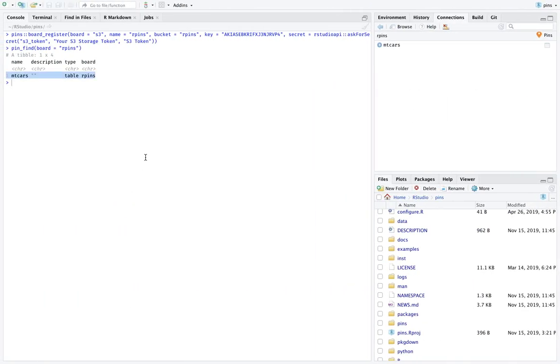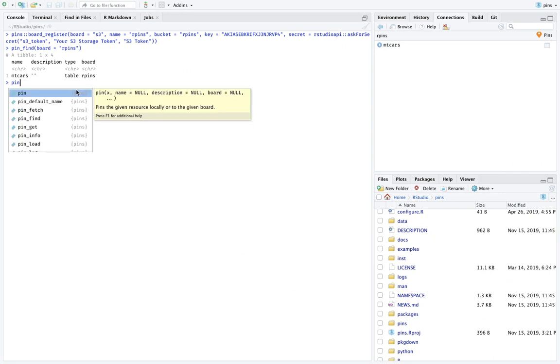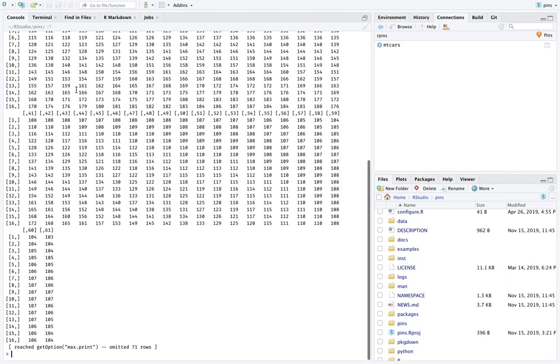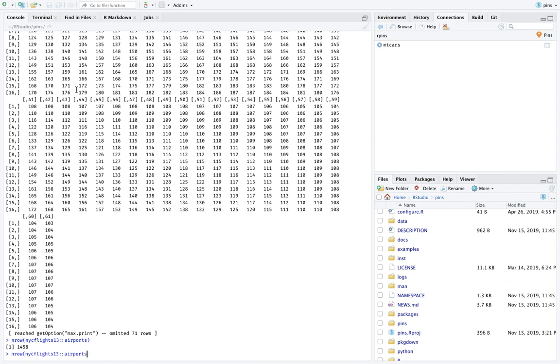What we're gonna do instead is use the pins package to upload a different dataset. So we're gonna say pin. Let's see, what about the volcano dataset? That's not a CSV, but it might be. We could upload the airports dataset, I think I have the package here, and this is a pretty small dataset, so we can just play with this.